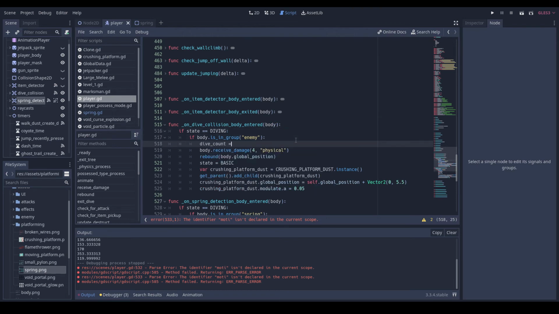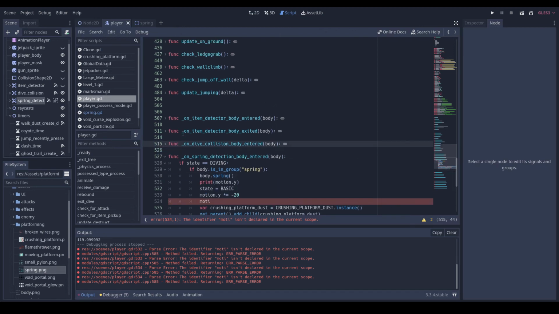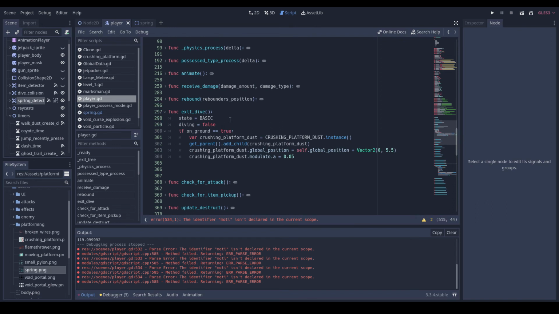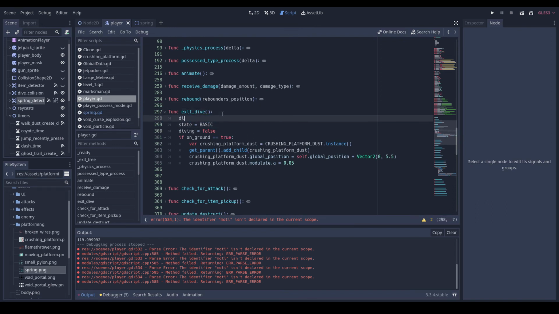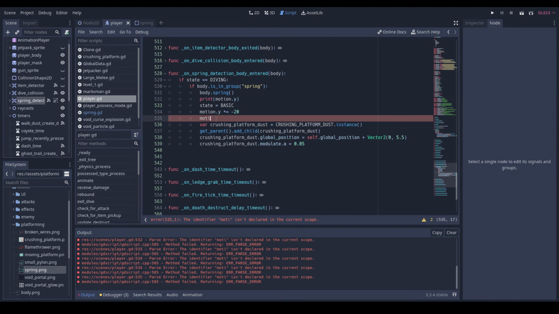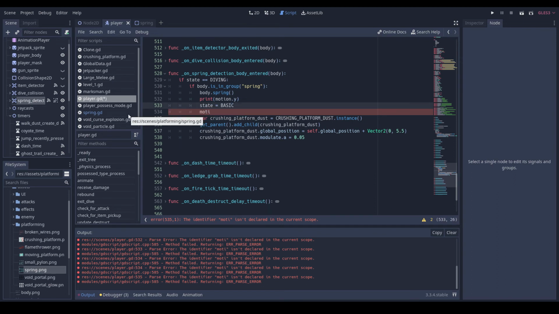Dive count is equal to 0 or 1. Then on our exit dive we want to set dive count is equal to 1.